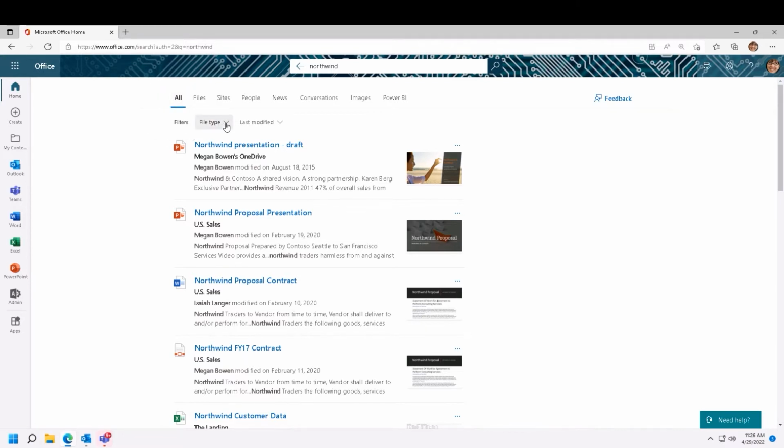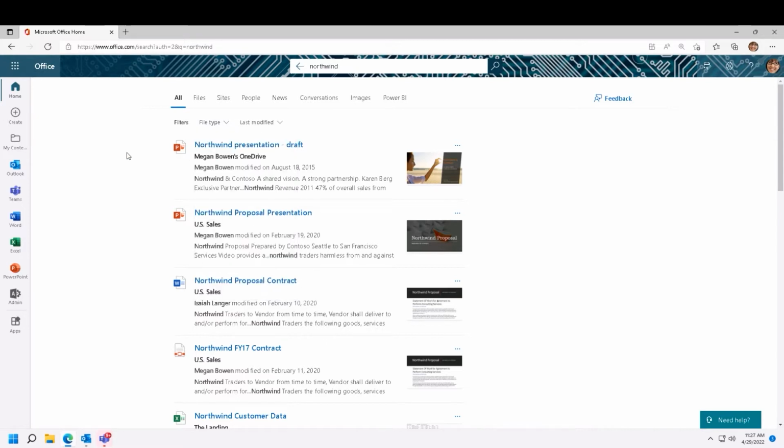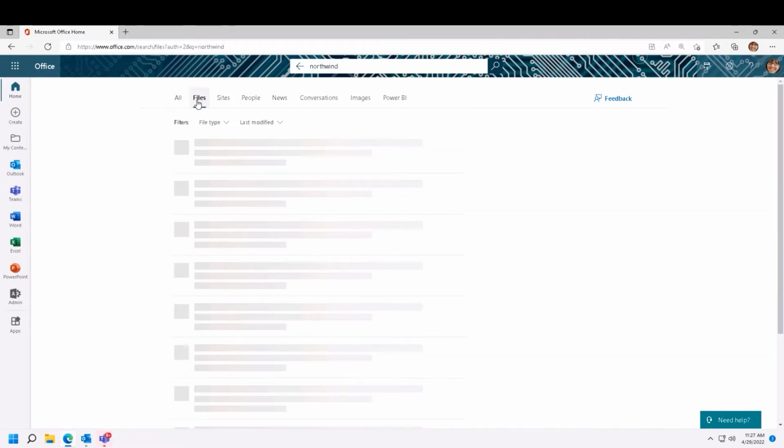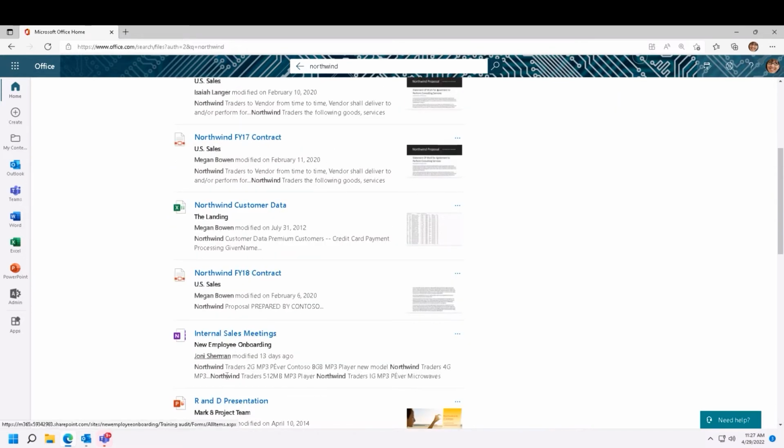And notice I could come in actually right here and filter even by PDFs and photo types. If you come down, you'll see other options as well. But if you'd rather just use the tabs, you can actually work your way to the right. The first tab is for any files that have that word Northwind either in their title or within their contents. So we won't see it actually in all the titles because in some places it actually appears within the content. And you'll see here where it shows me a little quick quip or a little shot of where the word is occurring within the content of the file.